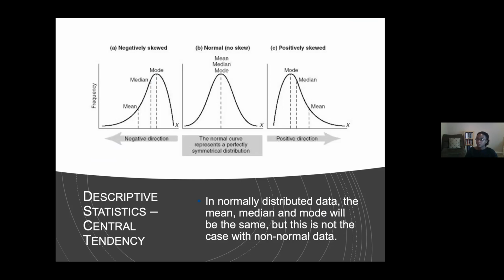So ideally, it would be a normal curve, and some more advanced statistics will be forgiving with this, but if you have a lot of skew or kurtosis, which is where that hump is really, really skinny or really, really wide, if that's an issue, then again, some of your analyses might not work because they all come with underlying assumptions that will impact the inferences that you can make.